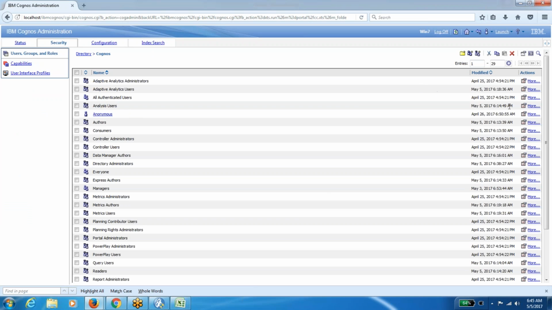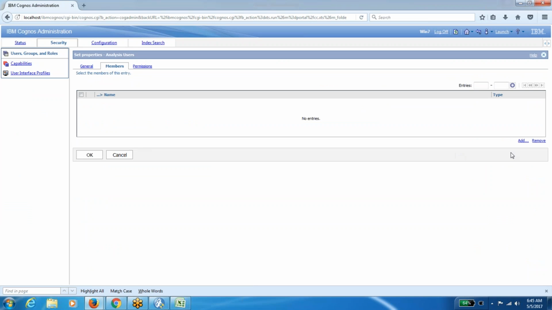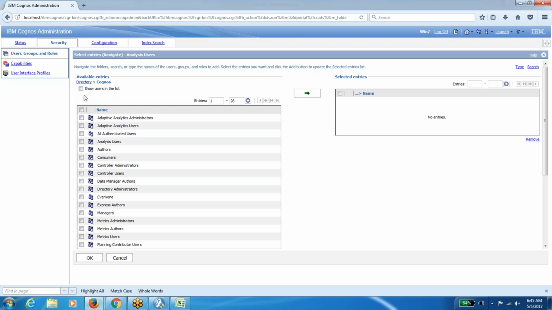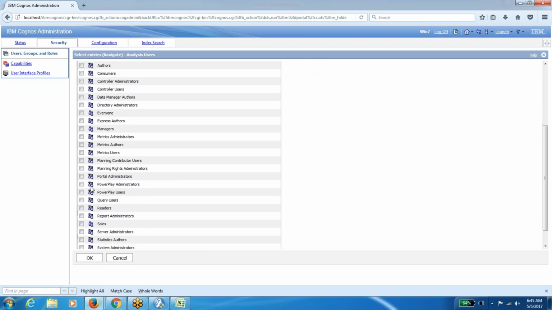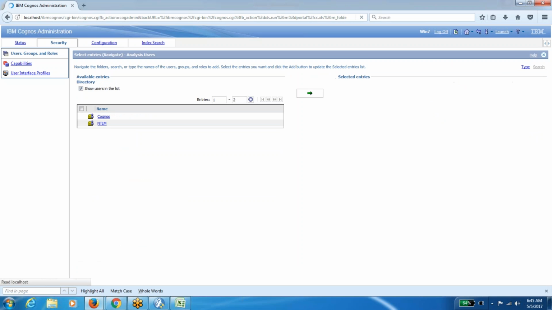I'll go to analysis user, go here, and I'll add Cognos. Okay, I cannot see Cognos here, so I have navigated to a wrong location.